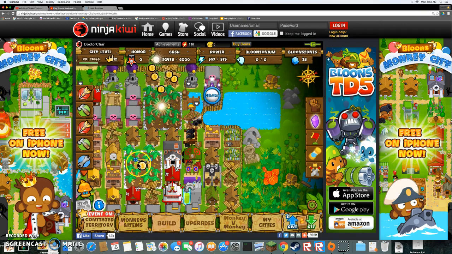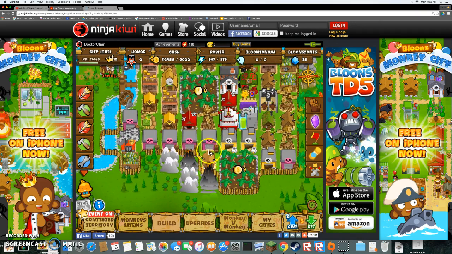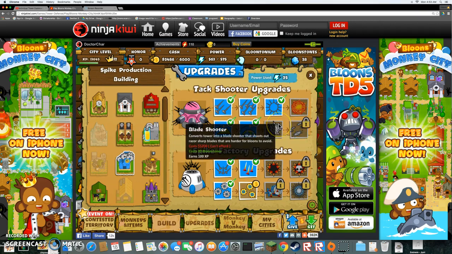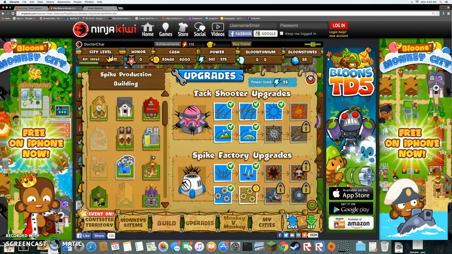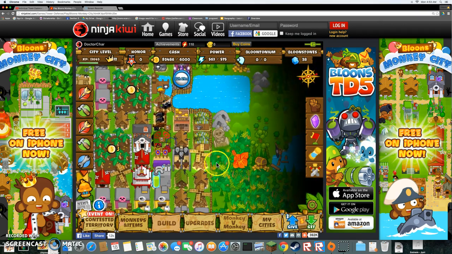Okay. But also, since we have so many tack shooters, I'm gonna basically be doing what you do with the tack shooters, what you don't do. I mean, a ring of fire we don't have. But what can be good, where you wanna use them. I want quite a hard map.